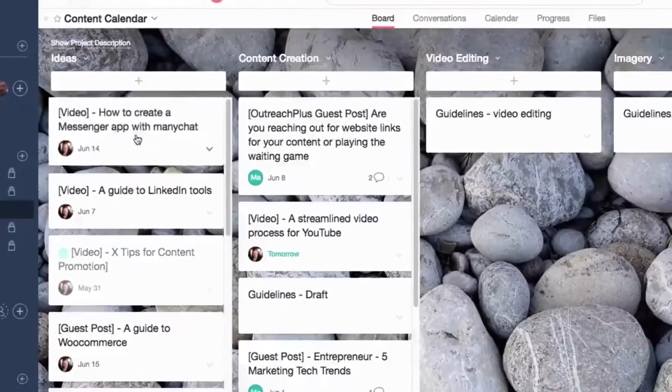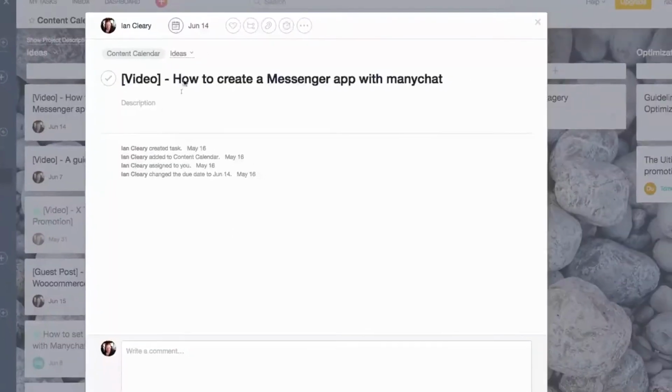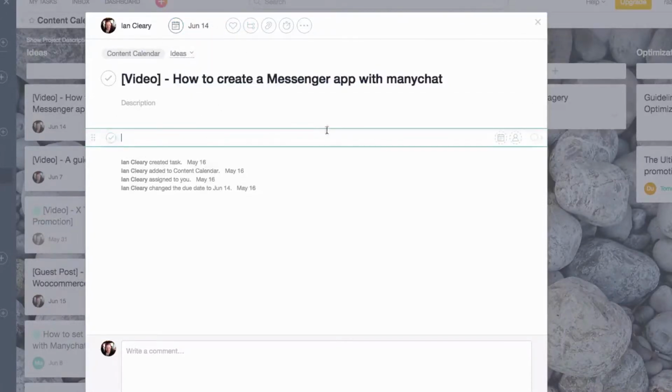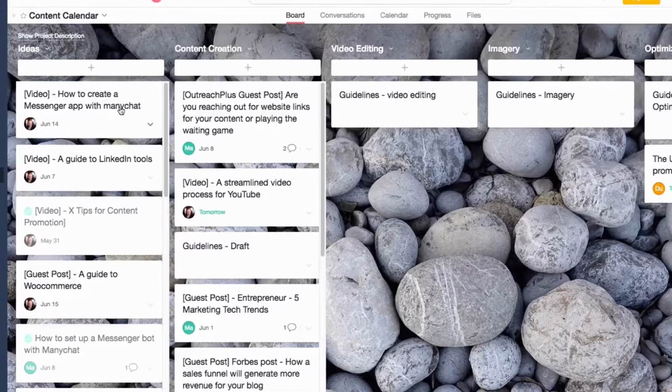Now what I will also do is, when I create it, the date is going to be the published date, and I'll show you in a second why I'll leave that date as it is. And then what I do is I create tasks for any member of my team or me, and then I can specify whatever date I want on that. So that's in the ideas section.